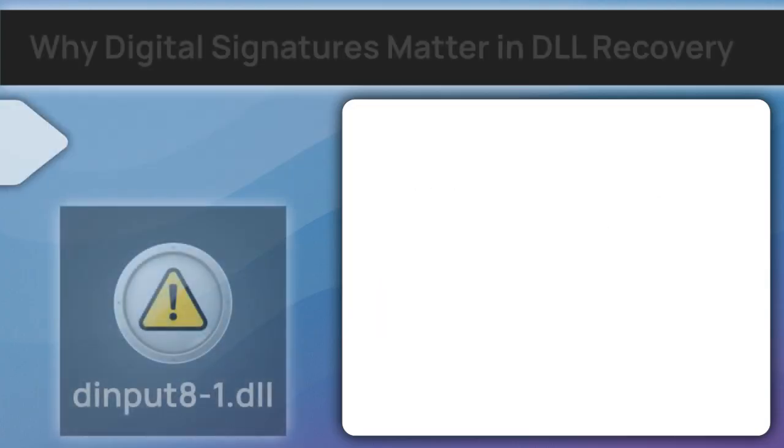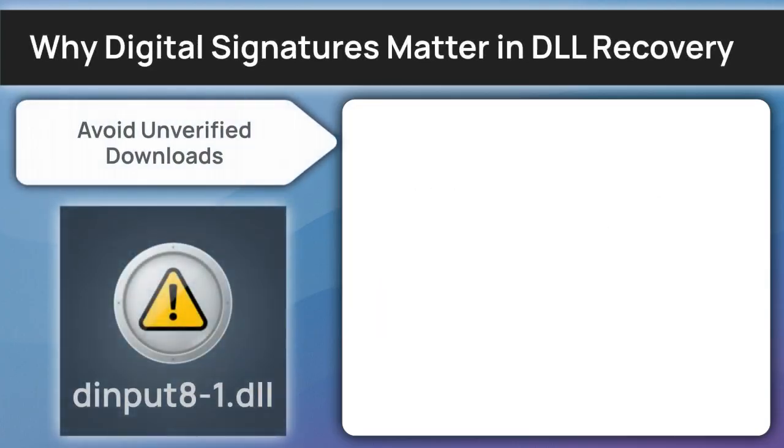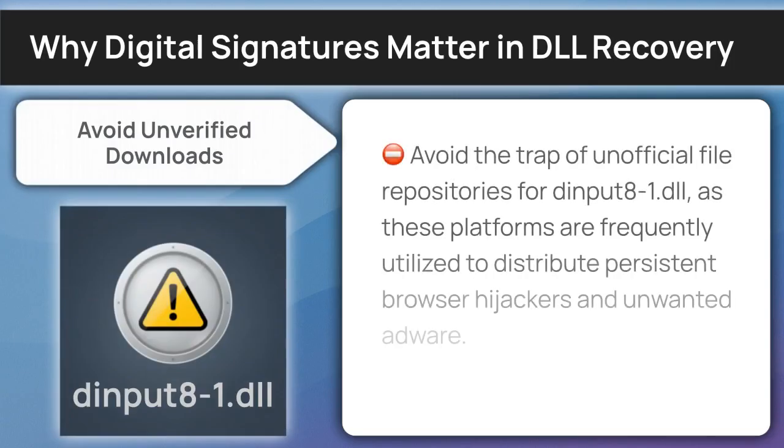Before you proceed, let's touch on the essential safety standards for handling shared library files. Always prioritize system safety by avoiding manual swaps of DirectInput8 submodule 1 DLL. Downloading individual DLLs from third-party sites is a common way for hackers to inject spyware and ransomware directly into your operating system.